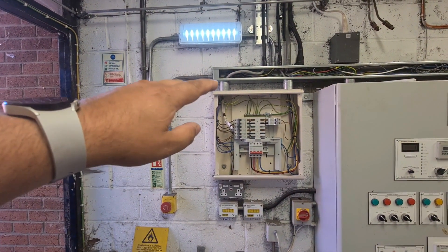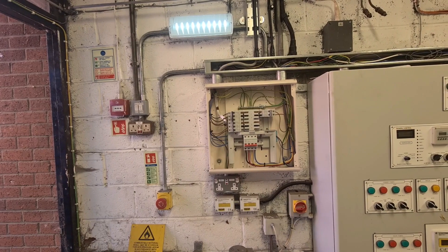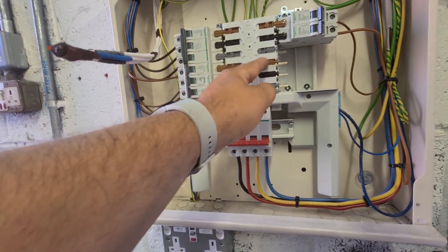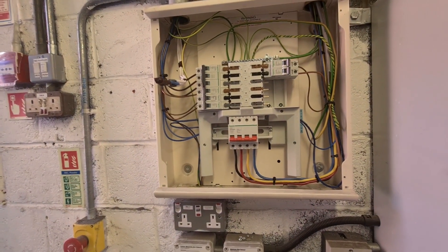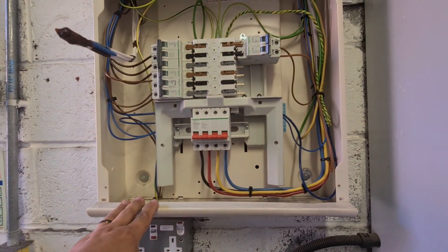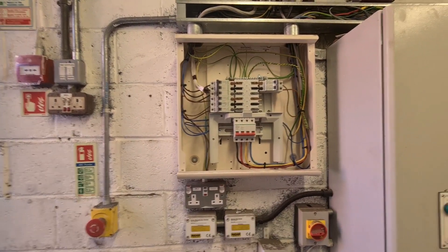A little bit of straightening up to do here — get the enclosure on the wall, we'll see Nathan doing that. Make sure we've got all of our cable idents ready to rock and roll. These boards are always quite good for those of you who've not worked in them before — they have the neutral screens on so it's very difficult to come into contact with the neutral. These prongs are all actually dead until these covers are moved out, so there is an argument that you can open these in a reasonably safe fashion, though it's not something I would ever advise. The install's been done pretty well — we've got washers in the back of the board, everything's bushed and coupled in nicely, cables are reasonably well dressed.